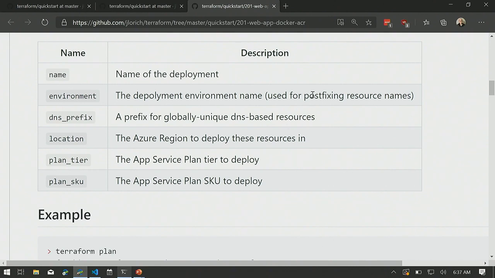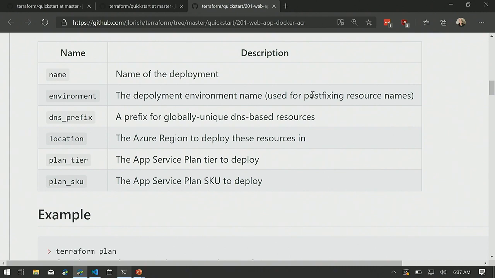So I mentioned that Terraform can be parameterized. I can pass in variables. Some of the things you'll notice a lot: environment, DNS prefix, name. DNS prefix becomes incredibly important, so I'm really, really particular about naming conventions. Well, naming conventions with Terraform get easier because I can write my templates so the templates automatically fit my naming convention. So anybody using them, whatever they cram in, it's going to be named how I want it to be named. But some resources within Azure have DNS-based names, so they're globally unique. An app service, you can't deploy 2 app services with the same name. And so I'll make sure to put in a prefix.